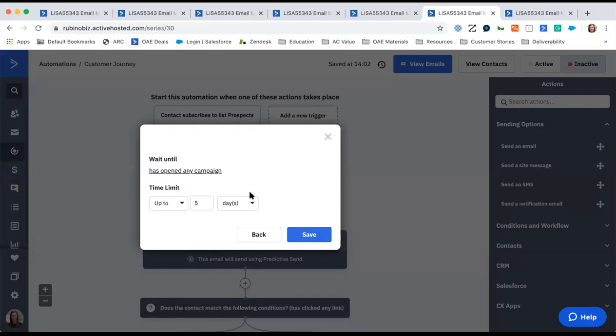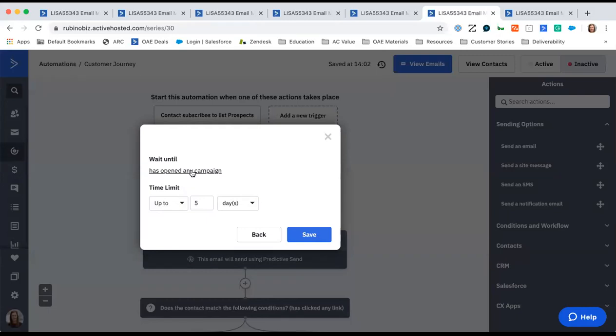Whatever the strategy is there, you can select how, like, put a buffer in for when you want that next email to go out, so they're not getting bombarded with emails, for example. You get to completely select this. We will help you with it, of course, too.